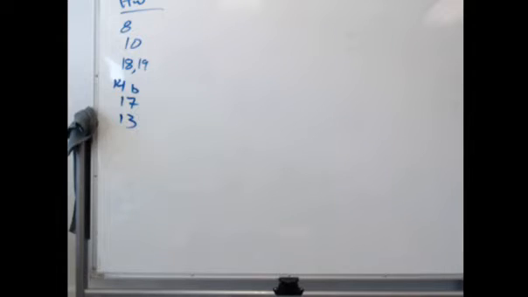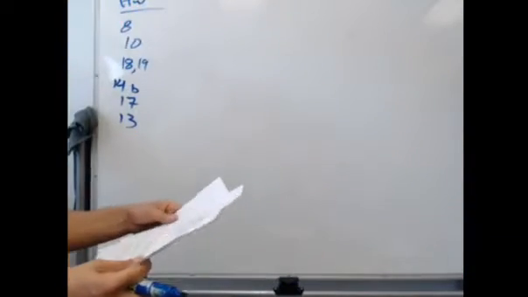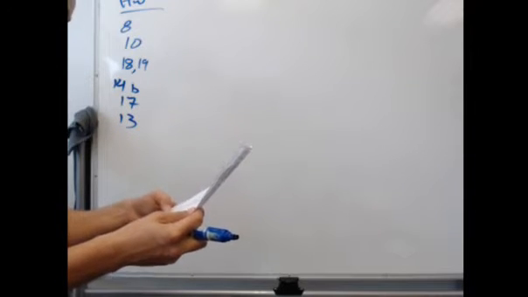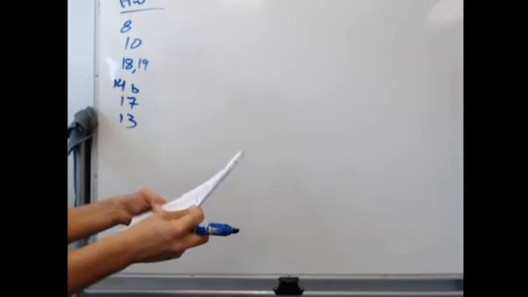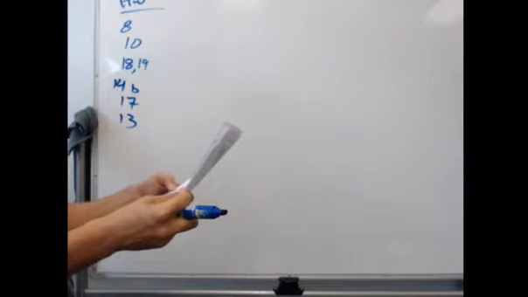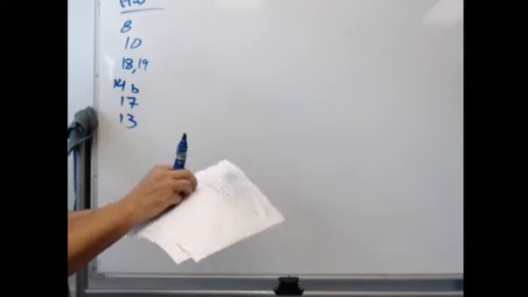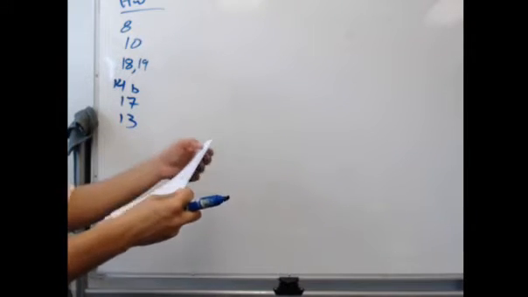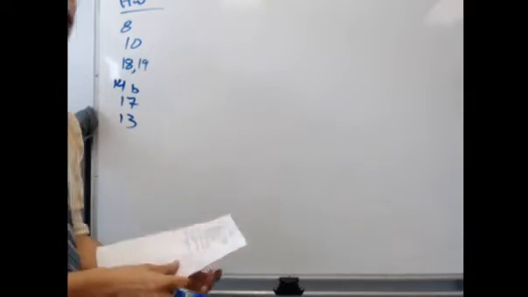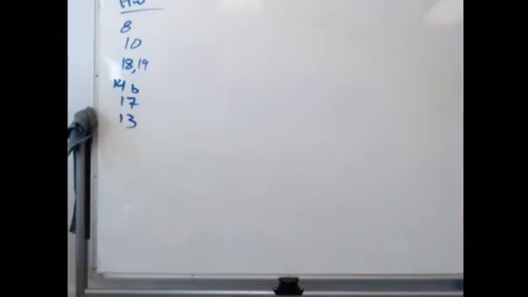Yeah, sorry. So let's see, if I remember correctly, a lot of these all have the same kind of flavor. 10, 14B, ooh, 14B might not be fair for the quiz, but 10, 14A, 13. 18 and 19 are a little bit different, but then 17. A lot of these are going to be very similar. They're going to be like the calculations we've been doing in class already. And we'll just go ahead and take a look at these.